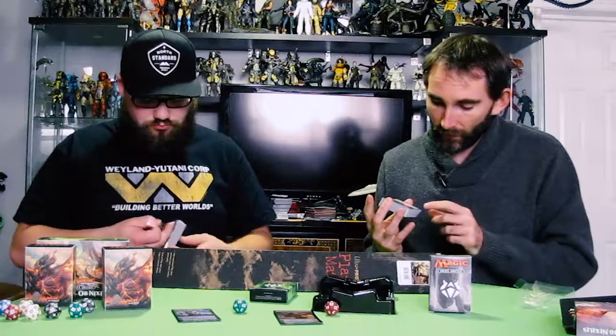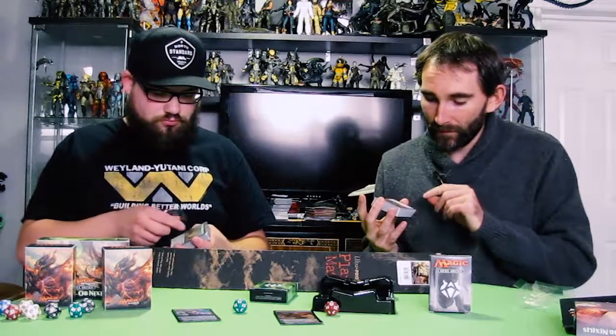It's a 6/6 flying for 4, and at the beginning of each combat, any opponent may sacrifice a creature. If a player does, tap Desecration Demon and put a +1/+1 counter on it. So first of all, it's a 6/6 for 4, and it flies. That alone is really good. It's a cheap flyer that's 6/6, and then you get this cool thing that any opponent may sacrifice a creature. So you can force somebody else to do it, I guess. Yep, some kind of other combo card, or you can just sacrifice one of your own if you want. So that's a really cool card, a pretty cool demon.